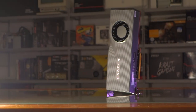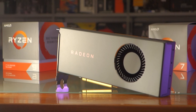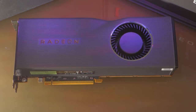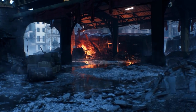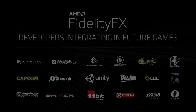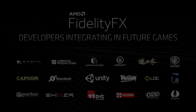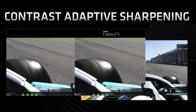We're getting to a situation in the GPU market where there are so many options and the performance is so similar between AMD and Nvidia — with the exception of the 2080 Ti, at least until more Navi cards come out. The extra features are becoming more relevant as a deciding factor when choosing a GPU for gaming. While Nvidia offers ray tracing, very few games make use of it, and the ones that do perform horribly. There's also DLSS if you want to make your games extra blurry.